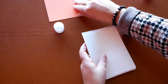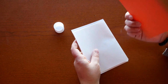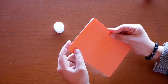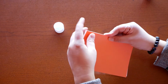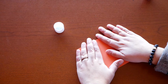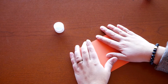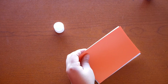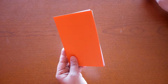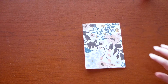Okay? And then on the very back page, you're gonna do the same thing, and you're going to put glue on the colored side, match it up along the edge, and then along where the printed sheet sits on the top and the bottom. You're gonna stick that again underneath some heavy objects or a heavy stack of books. Leave it to dry. You can wrap this in wax paper if you want and make sure it doesn't stick to anything else. If you're really neat while you're gluing, that's not totally necessary, but again, it's up to you. And then you'll come back to it once it's dry.